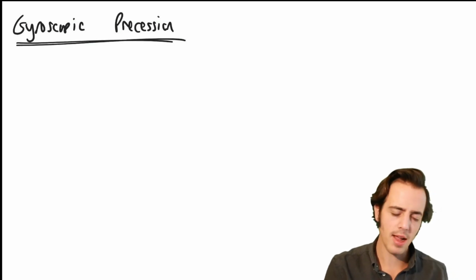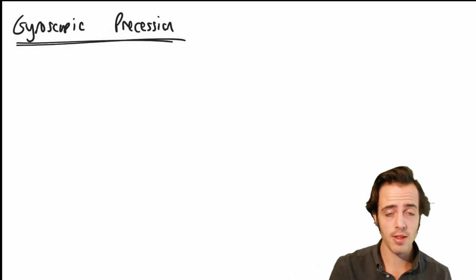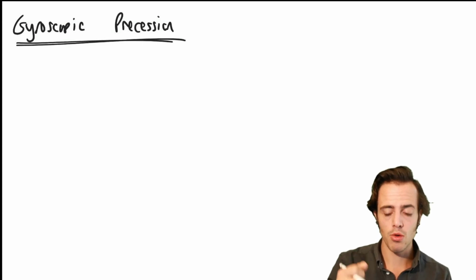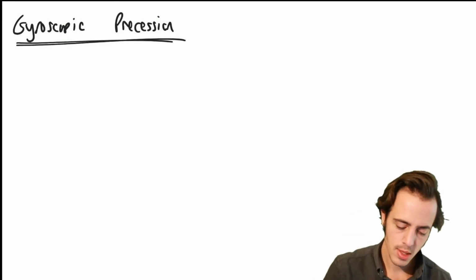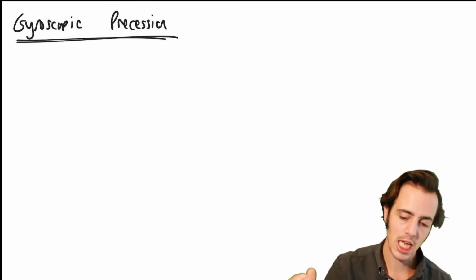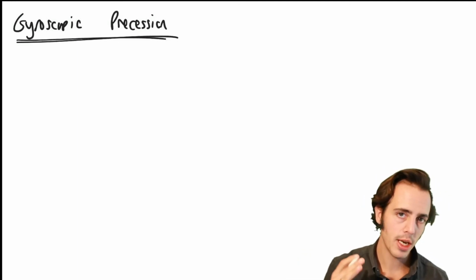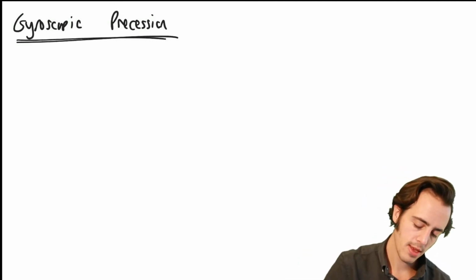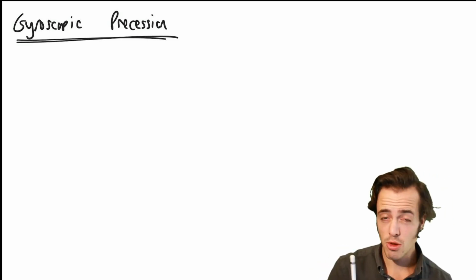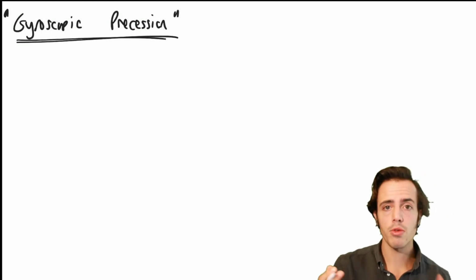It doesn't feel right. Or if you've ever used a circular saw, for example, a circular saw spinning really fast can be dangerous, because if you try and move it in one motion, it will have a tendency to do another. So we can describe this mathematically using the concept of angular momentum. We're not going to do a numerical calculation, but we're going to use this because it helps us to describe things. So I will put a link in Slack to a good video, but I advise you guys to just go on YouTube and search for gyroscopic precession, because you'll see all sorts of videos.